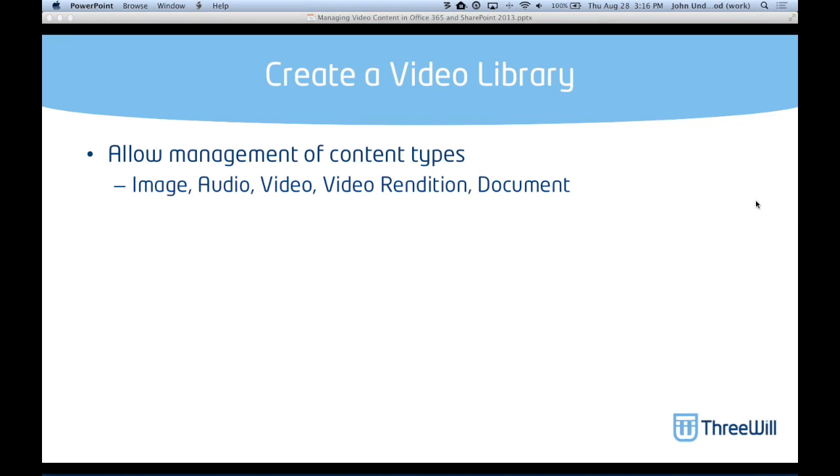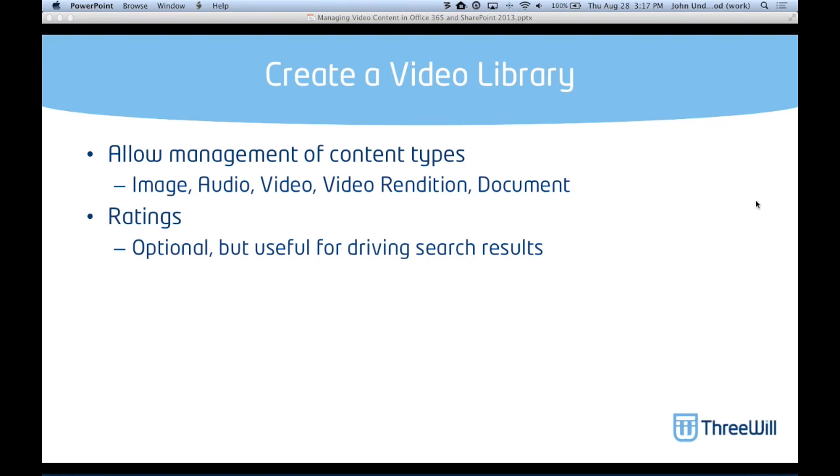The first characteristic that our library is going to need to have is that it's going to need to support a variety of content types. You can see those listed there, and as you look at those, you can map them back to the things that I talked about on the previous slide. As an example, the audio or the video and the rendition all map back to the content that we're going to stream. A rendition just gives us an alternate rendering of it. I said that we might want to have a specific thumbnail. Well, that's what the image is about. I said that we might want to upload a supporting PowerPoint deck. Well, that's what the document is about. So the library needs to have specific support for all of these content types.